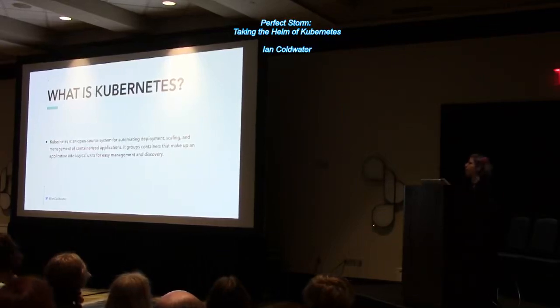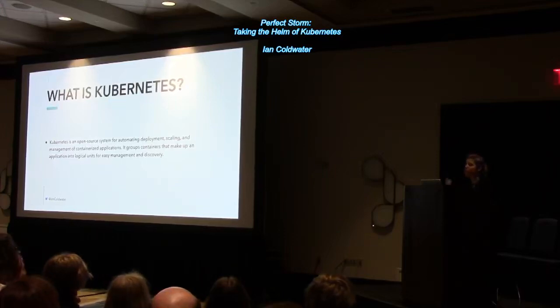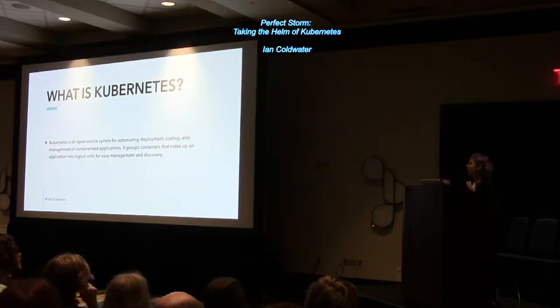That mouthful of a sentence up there is the way that the Kubernetes website describes their project. So here are some things about Kubernetes. It's API-based. It's defined by YAML. It's huge. It is the second most active project on GitHub after the Linux kernel, which is not technically on GitHub. It had a huge rate of adoption. It's really caught on very fast. It has a huge rate of change.